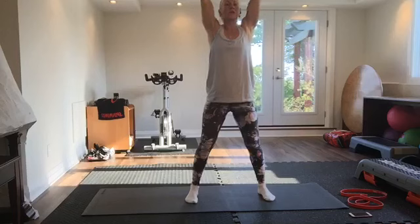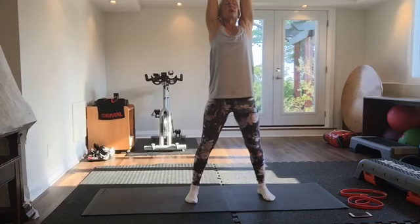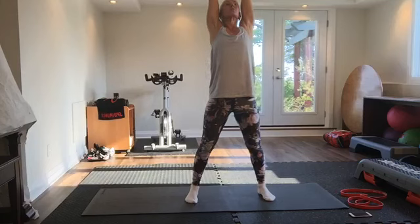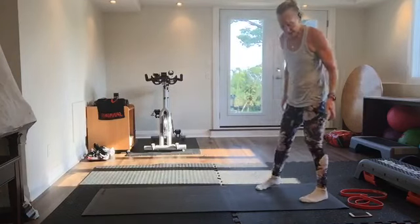Lace your fingers together, reach. Lift out of your rib cage. And now lean back just slightly. Oh, it's a beautiful stretch to open up the front of the body. And let that go. All right, I'm going to come down to the end of my mat.